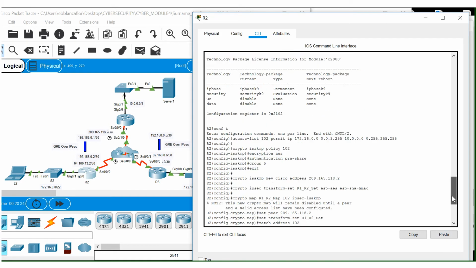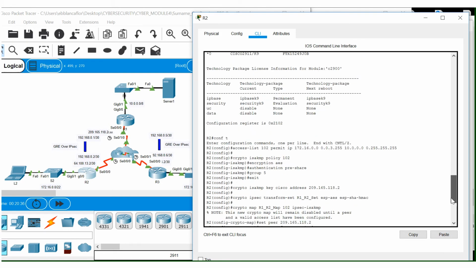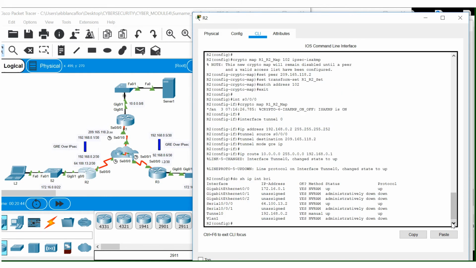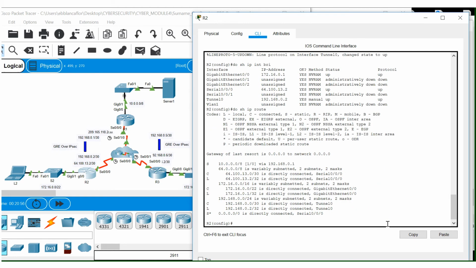Okay, if there's any error, it looks clean. We check the show IP interface brief. We have there the tunnel, and it's good that it's up. We are expecting that. Another, you should be able to see the 192.168 in the routing table. Do show IP route, and we do have here the tunnel.